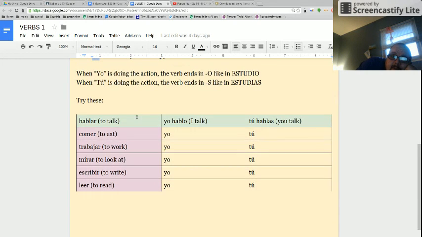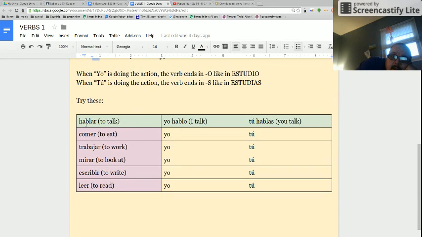Down at the bottom, there is a chart, and I gave you an example across the top with the verb hablar, which comes from list 10 also, and it means to talk or to speak. So you do it the same way. You take the A and the R off of hablar, and then if you want it to be yo, I talk, you add the letter O, because that O is a pattern that tells you that I am doing it. Yo hablo, I talk or I speak.